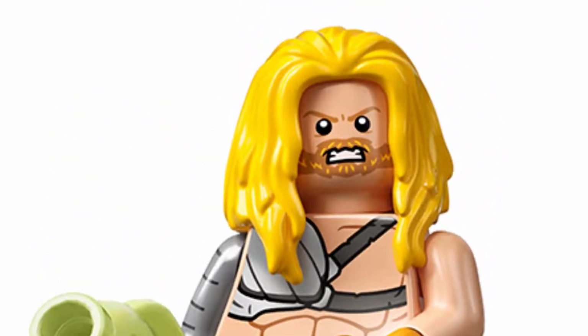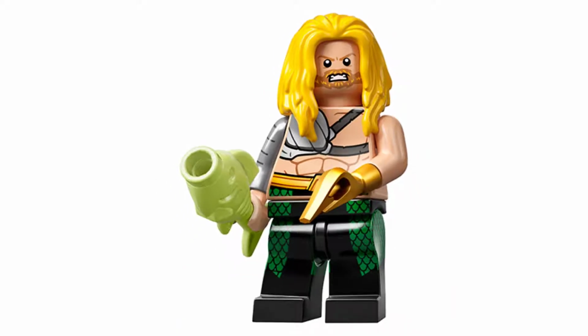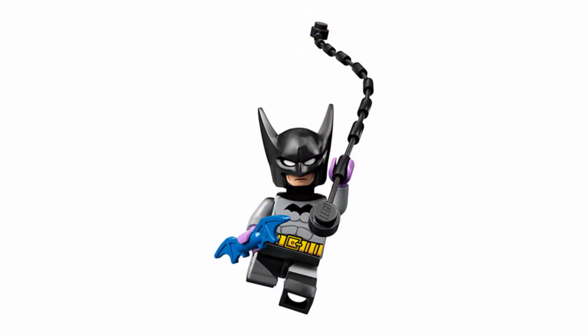I like the beard and the hair. It looks pretty good on Aquaman here. Overall, a nice figure. Next up, we have the 1960s version of Batman.